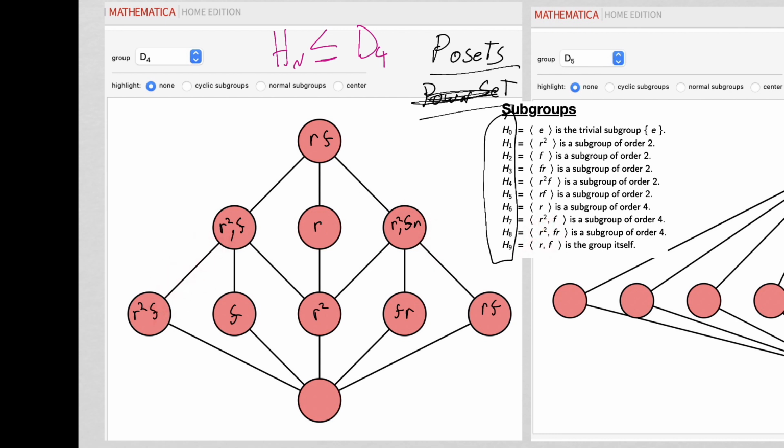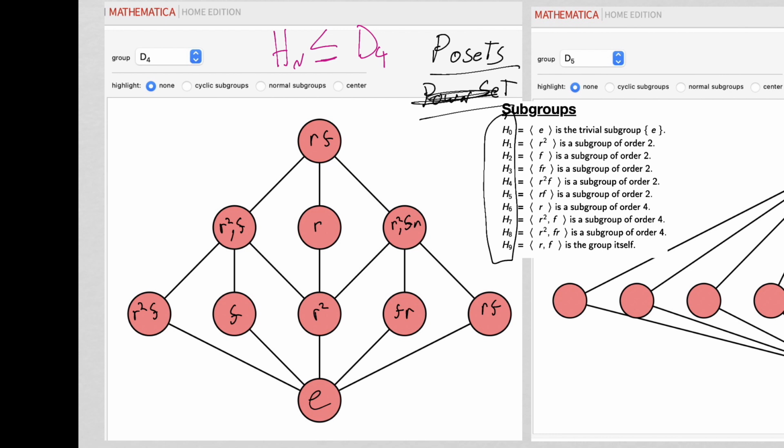And clearly the subgroups of this, you can form R squared F, which is the horizontal flip. This is the regular flip, and this is the 180-degree rotation. The only subgroup of R is going to be the 180-degree rotation, and then this one's going to have the 180-degree rotation and the two diagonal flips. And so these are all the involutions, and this is the whole group. And of course, at the bottom of this whole thing is the identity group.